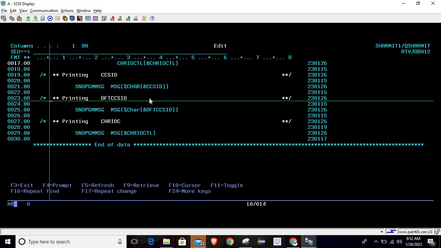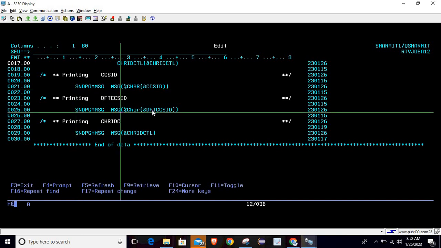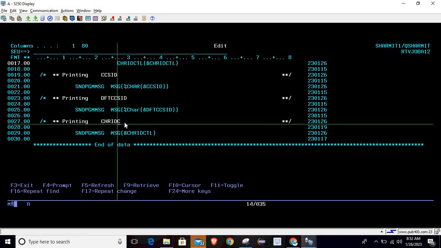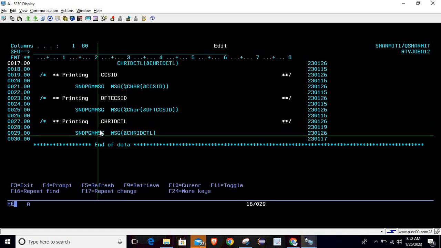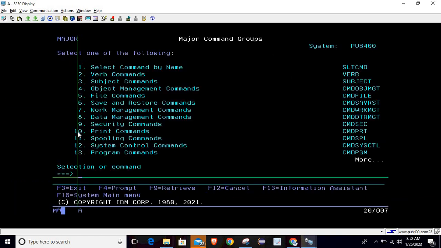So we have to convert this CCSID to character, and then it will print with the help of the sndpgmsg command. Similarly, default CCSID is also a decimal variable, so I'm converting it and then printing it. In the case of character ID control, it is not a decimal type, so we are directly passing it to the sndpgmsg command.